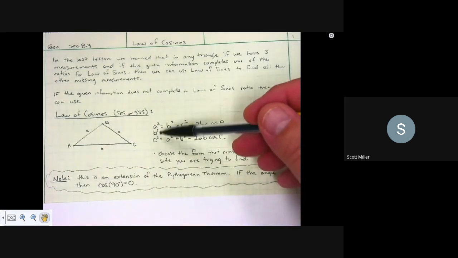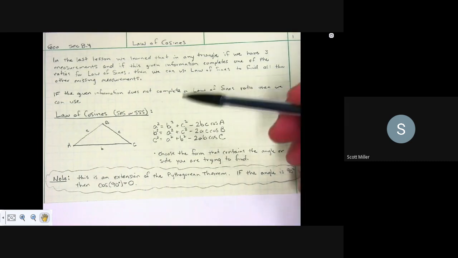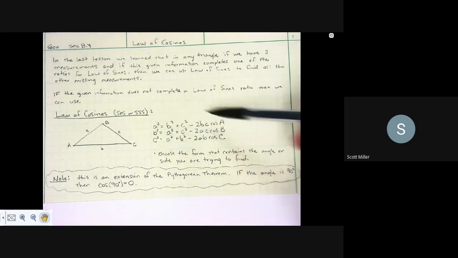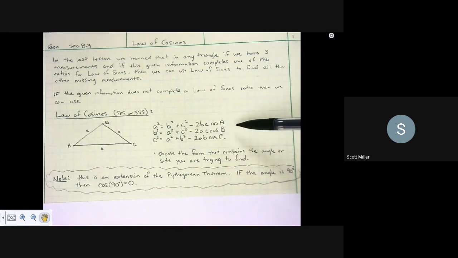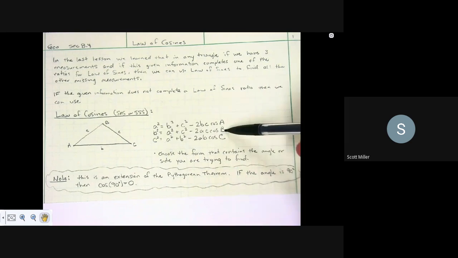The three forms that you see here, they're basically the same form, just from a different angle point of view. And notice that this side out here that's squared is the same as the angle that you're taking the cosine with. And the other two measurements are the other two sides. Notice the pattern that's here. So the two other sides are squared, you add those and you subtract this quantity right here. So the pattern is pretty simple, easy to remember, and you just use it accordingly. So the side that's out here is the one that is opposite this angle. So that's the key to this process.